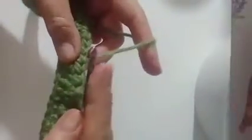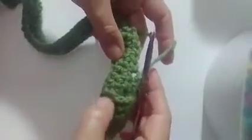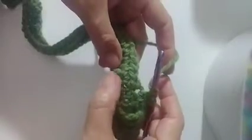Yarn over twice and insert your hook under the 6th post from the last pillar. Yarn over, 4 loops on your hook, yarn over, pull through 2, yarn over, pull through 2, yarn over, pull through the last 2. Let's repeat this twice more, yarn over twice, insert your hook under the next post and complete the front post treble crochet.